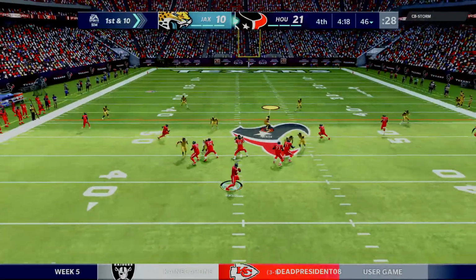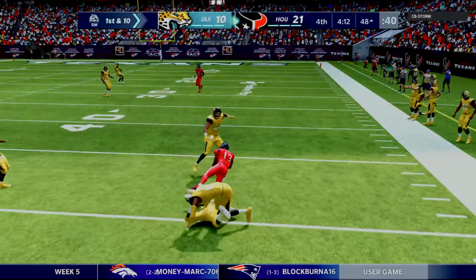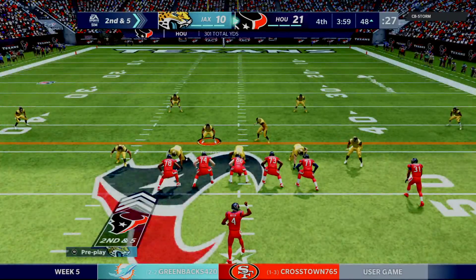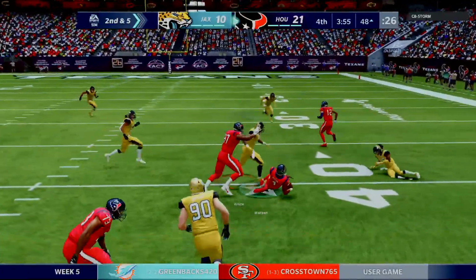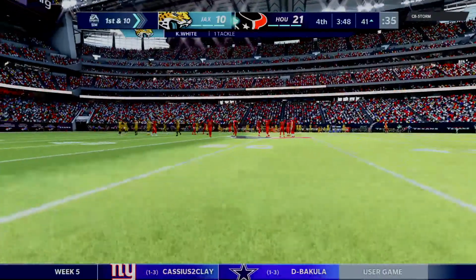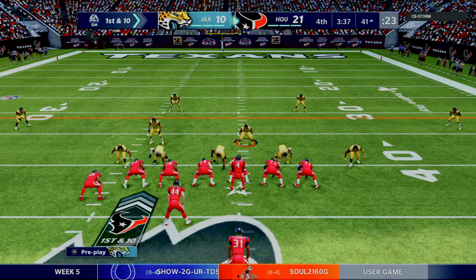On first down, Watson. He gives it to Cooks. 5 yards on the catch there, brings up second down. If nothing else, they've already taken a couple minutes off the clock here as they come up second down. And now he'll tuck it and run. 7 yards there and a first down. Now that was a designed run. Now remember, if a quarterback goes feet first, he's protected. But if he dives head first, he's not. On that play, he figured the risk was worth the reward.